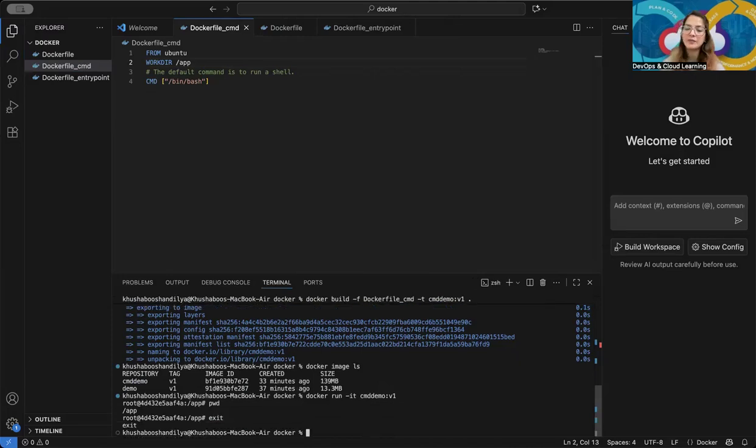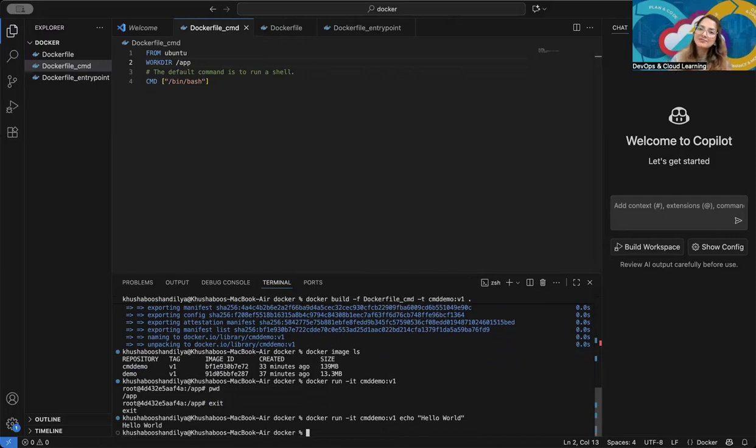Now I want to override it. How do I override? By default, it is /bin/bash. I override by specifying what I want to override it with. So instead of /bin/bash, say for example, I want it to echo something. So instead of docker run -it v1, I would say with /bin/bash, please echo hello world. And there you go. So I've also done an override now with my CMD. I have specified what else to execute. So this is how the CMD instruction works.